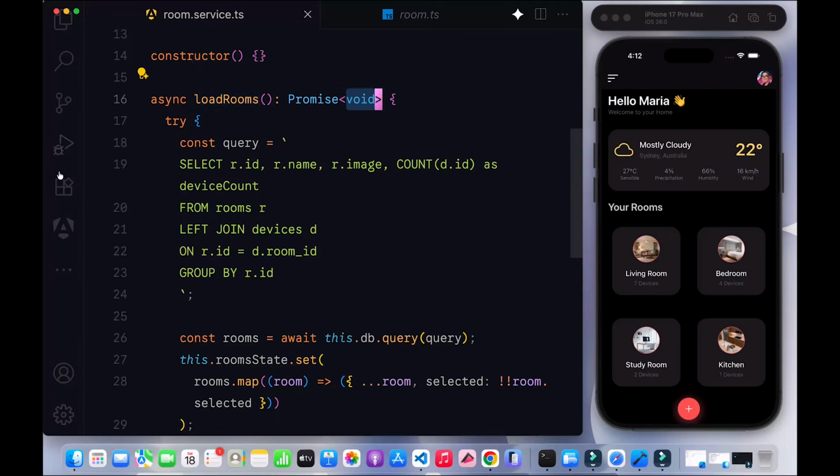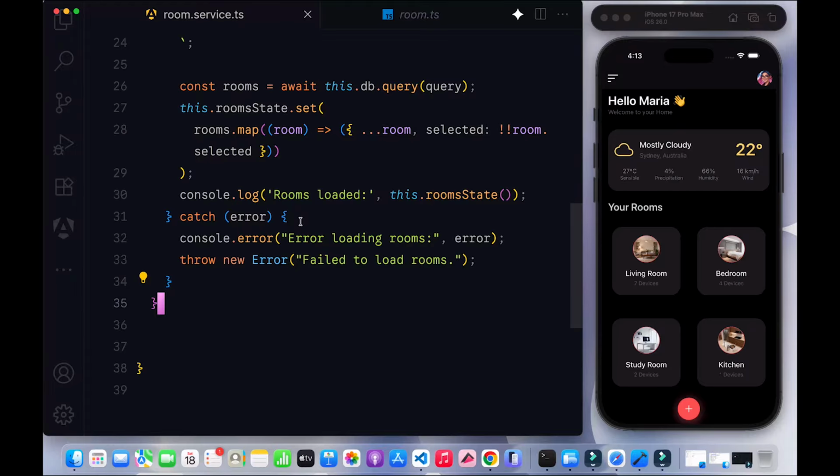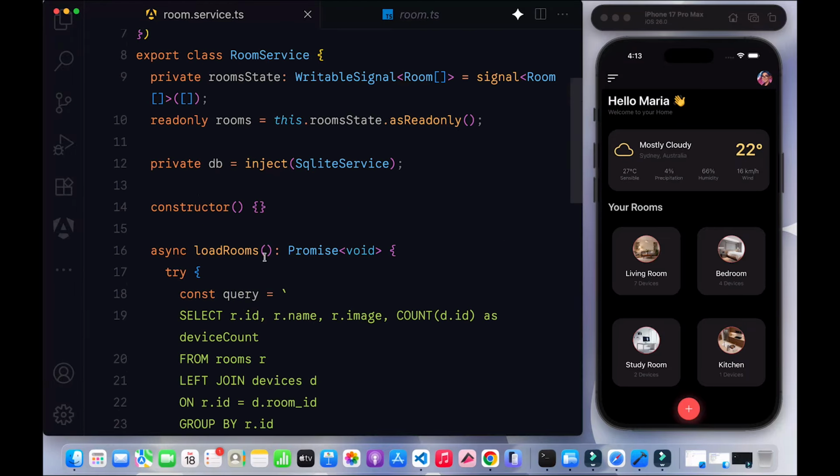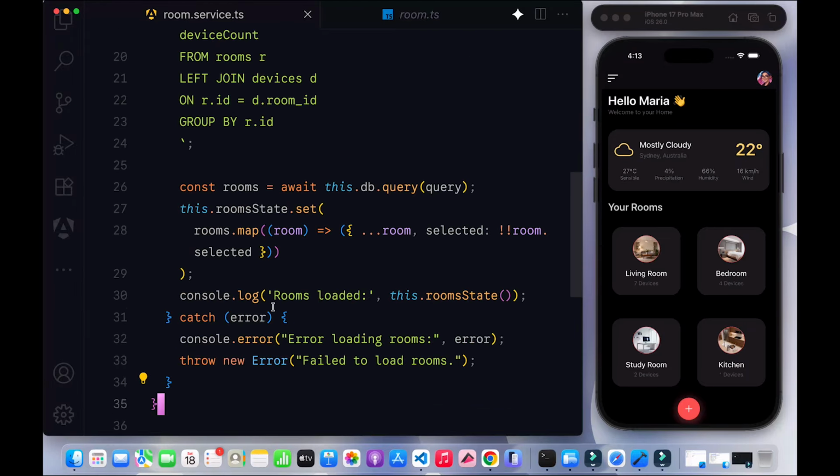Now, can you tell me how I can fetch a room data by its ID? Now, if you can recall, we already have set our room state, and whenever we open the application, definitely we are going to get the rooms data. So if we have it ready, that means whatever changes happens into the room state, now this room signal function will already be updated by itself. All right. So we can fetch the data directly from here using computed signal.